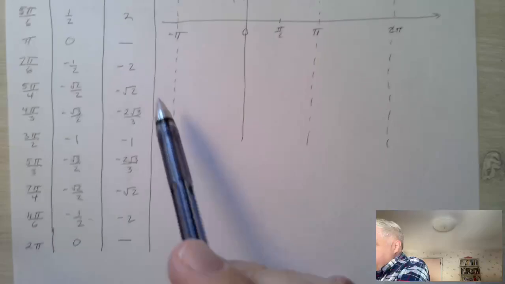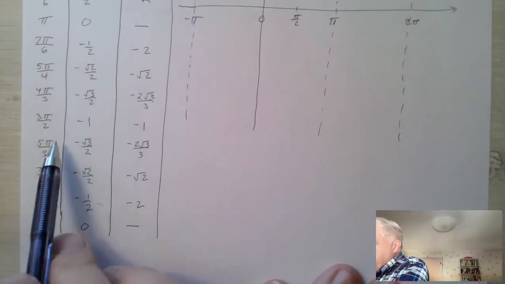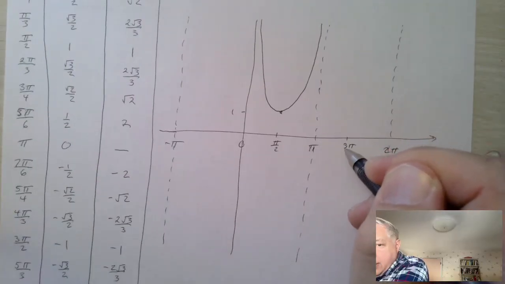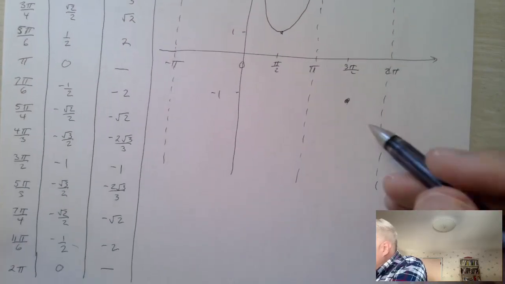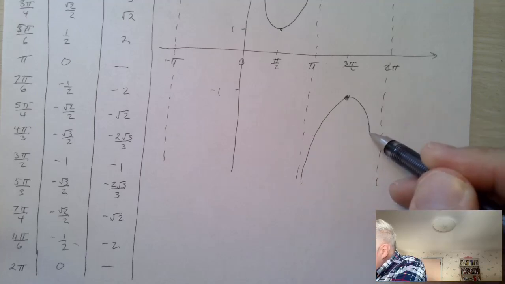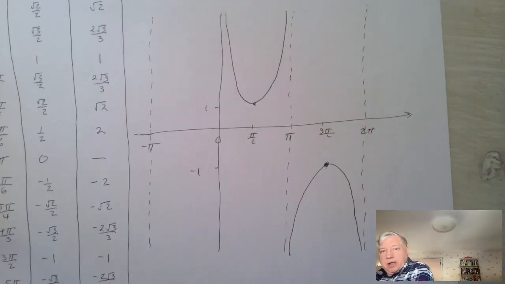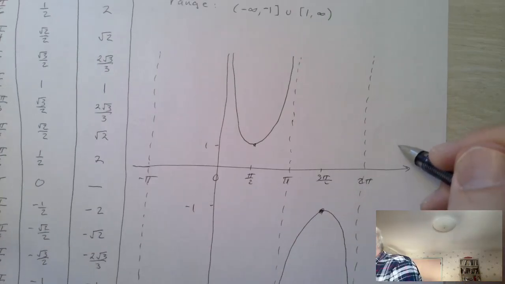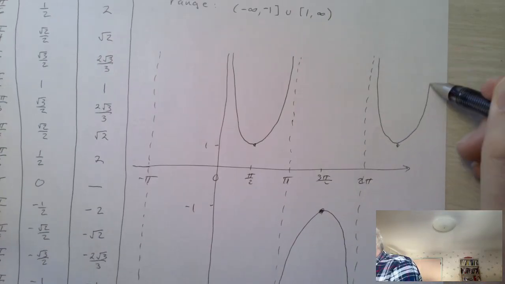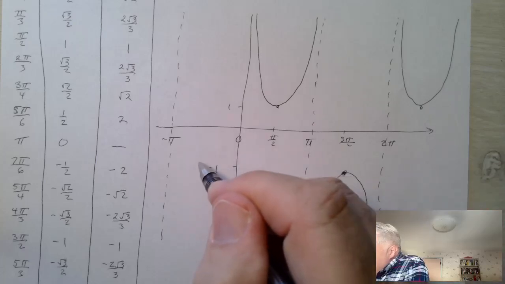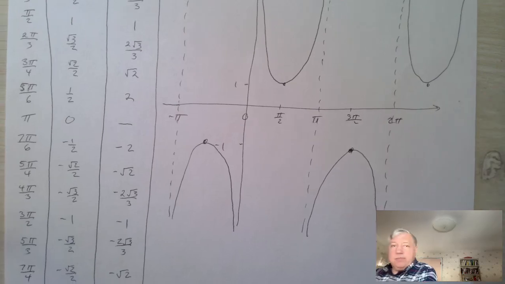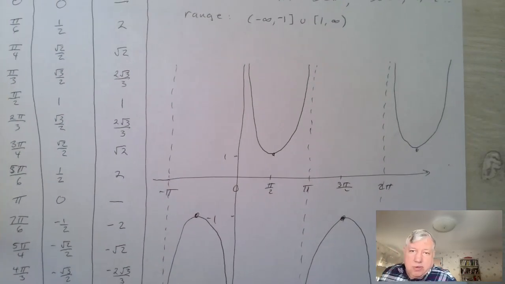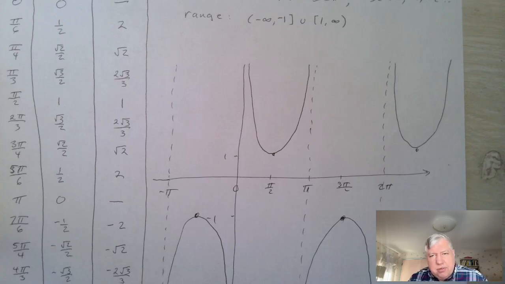And then from pi to 2 pi, everything's negative, and in particular at 3 pi over 2, the value is negative 1. And it comes down like this. Okay. And then this just repeats, and so on, like so. So almost the same thing, except everything's shifted a little bit to the right, or left, depending on your point of view.